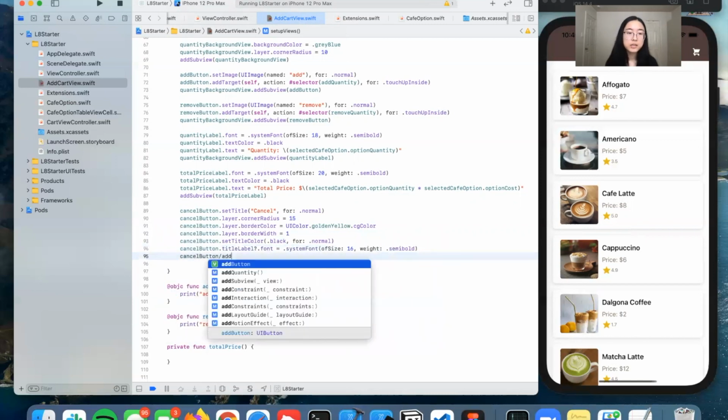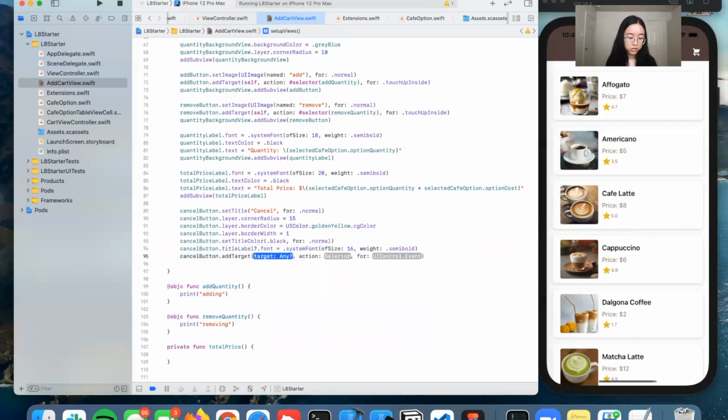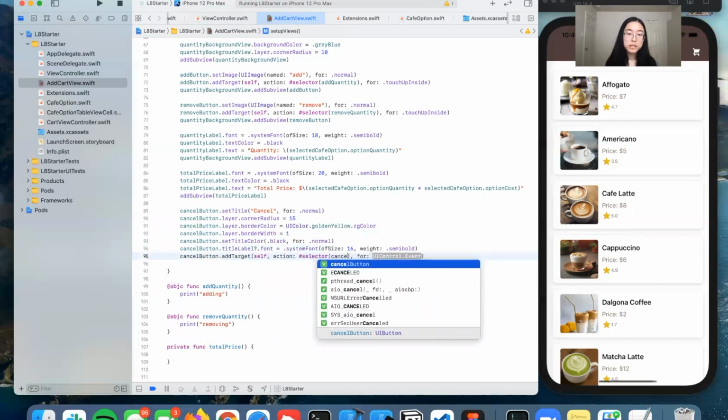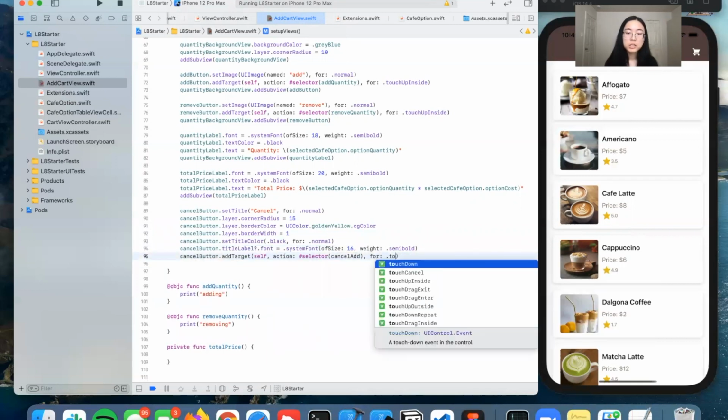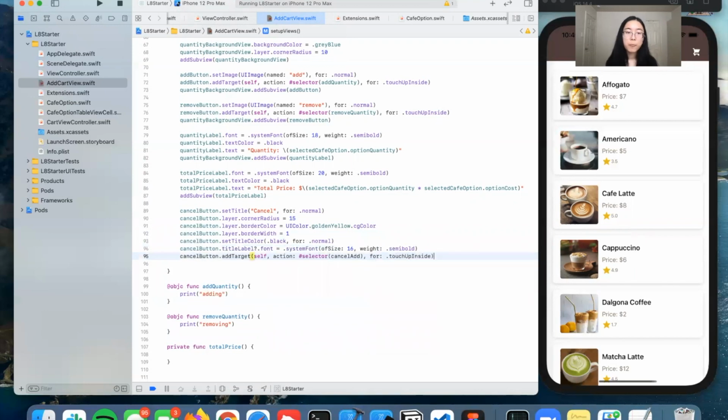So cancel button dot add target, cancel add, dot touch up inside, and add subview cancel button.